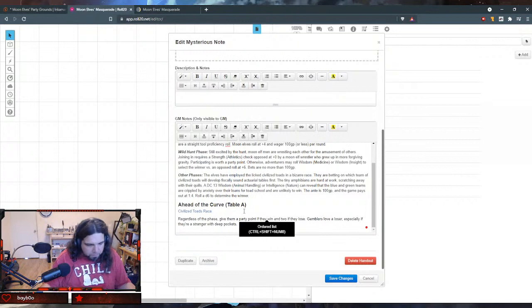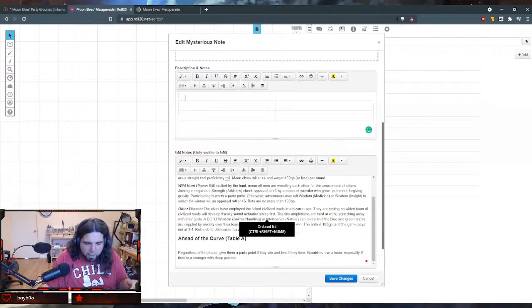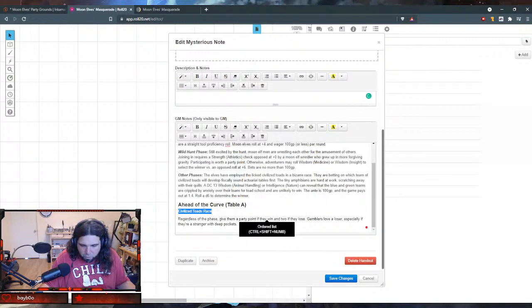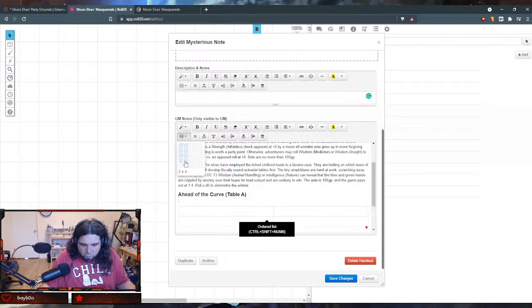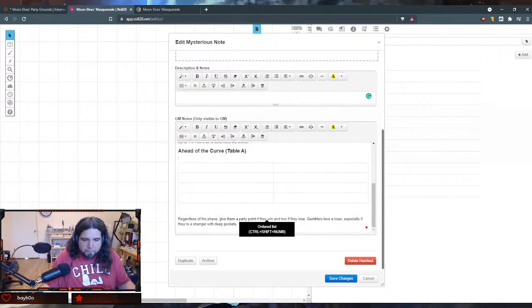So we're going to delete that, and then we're going to insert a table. I think it's only 4 deep and 2 wide. Oh, whoops. Wrong board. So 4 deep, 2 wide. Got it.